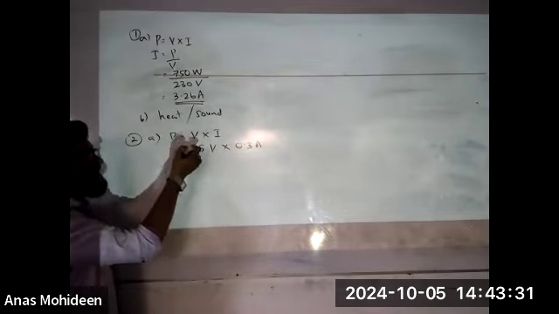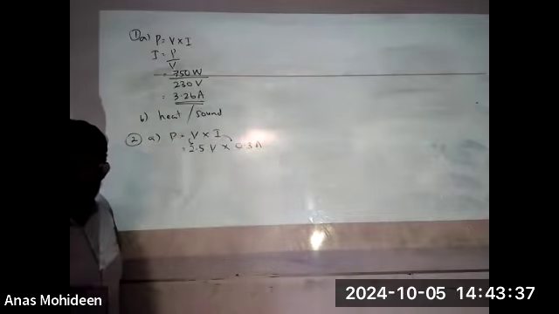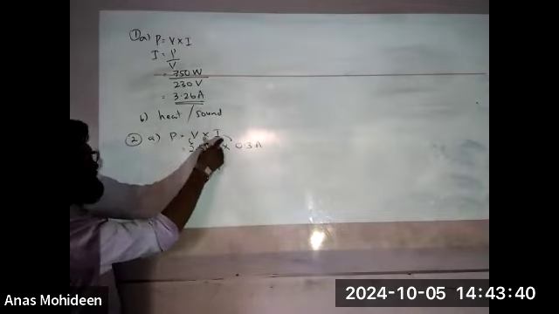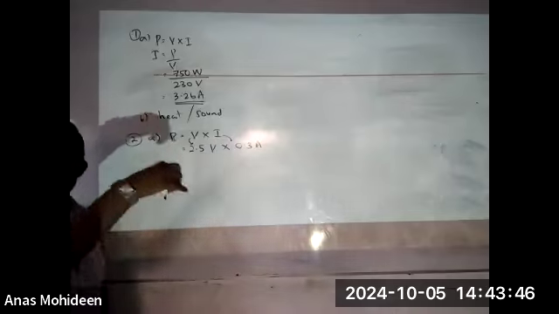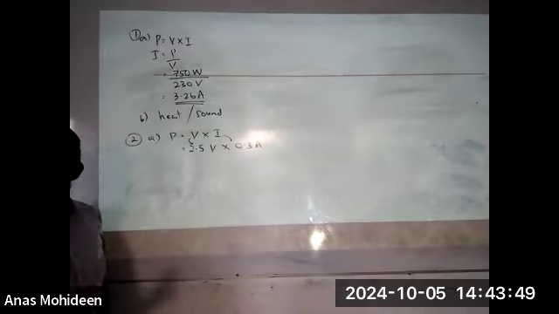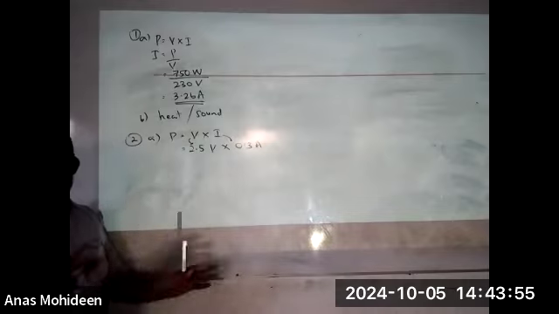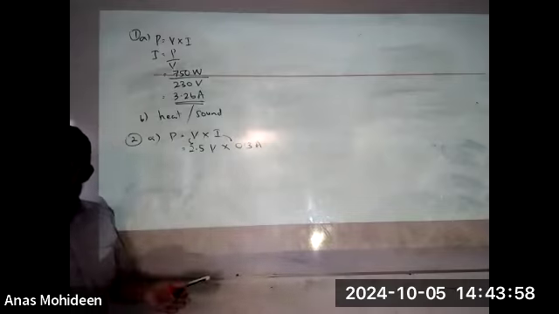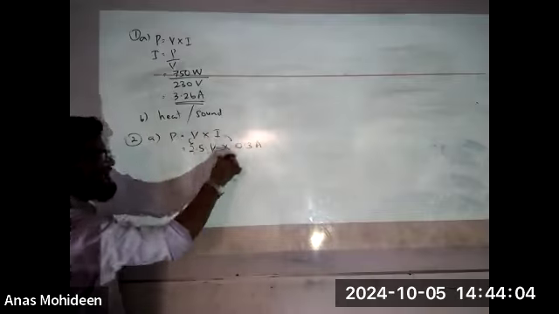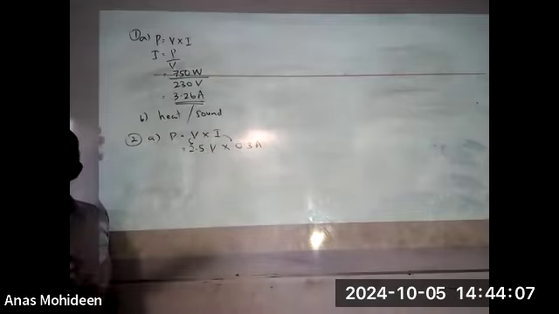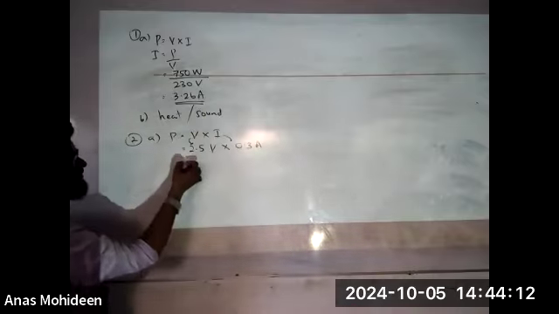When you are substituting, you have to substitute correctly. You write VI, but when you are substituting, you write I first. Understand my point? VI means voltage you have to write first, and then current. Substitution should be done correctly. If not, you won't get marks. According to a standard marking scheme, marks cannot be given. Sympathy marks can be given, but you should not be cheated by them. But let's say you write IB, then IB you have to substitute. A into B, B into A, both are the same. But the standard for VI is V first. Right? Fine. So anyhow, 2.5 into 0.3, how much is it?